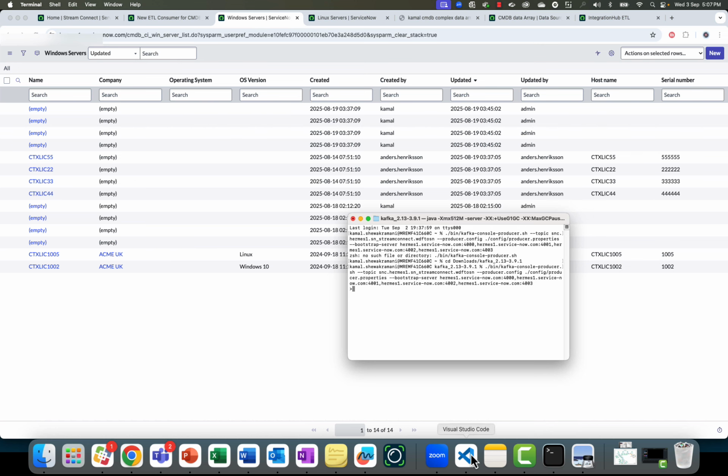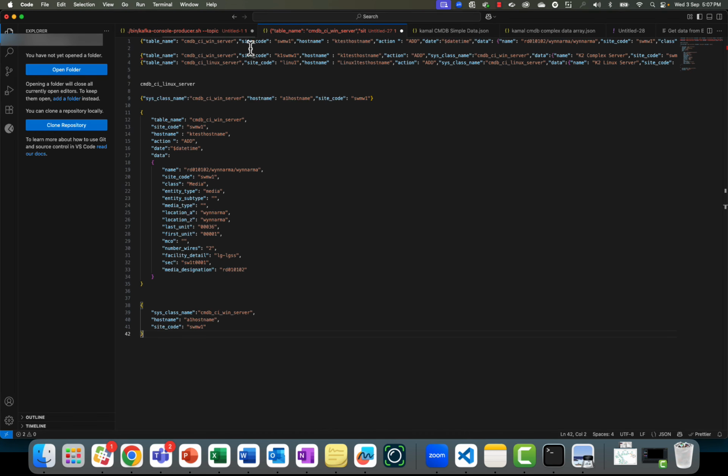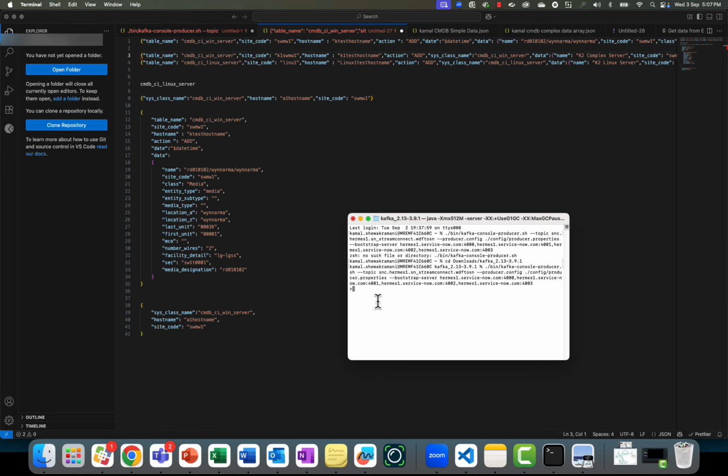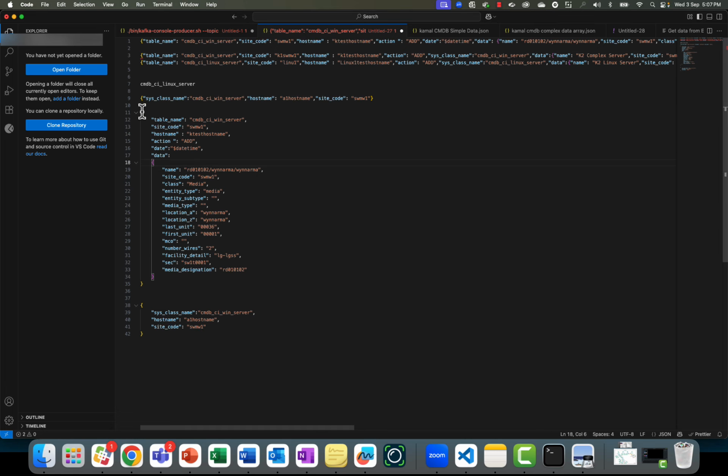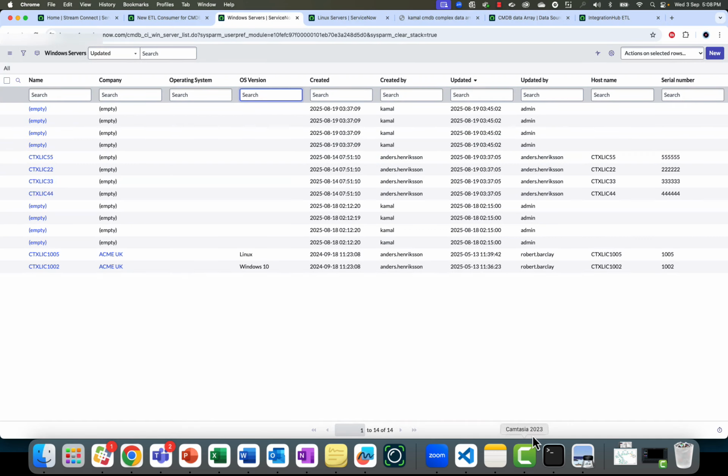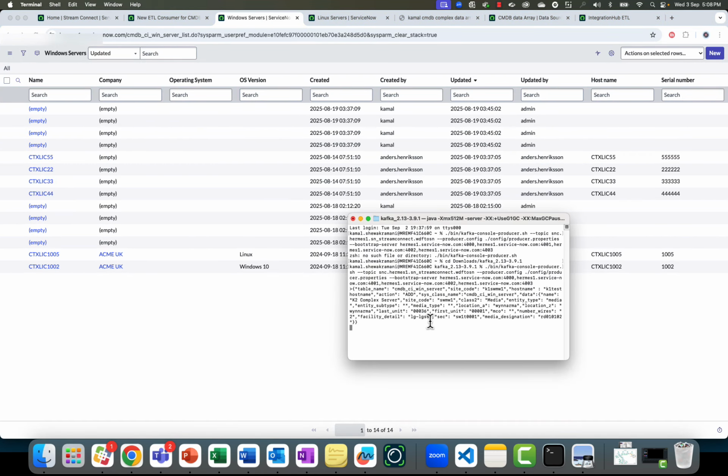Now I can use the second command, which is basically this. And by the way, this is the same structure but without space, because this terminal doesn't allow me to have spaces, so I cannot copy paste this structure. So I'm basically having the same structure but without any spaces in between. So I copy the first command, I go back here, and I press enter. So just like that, I have entered a new record into the producer.